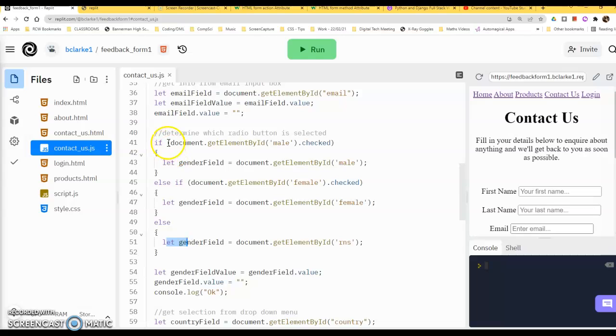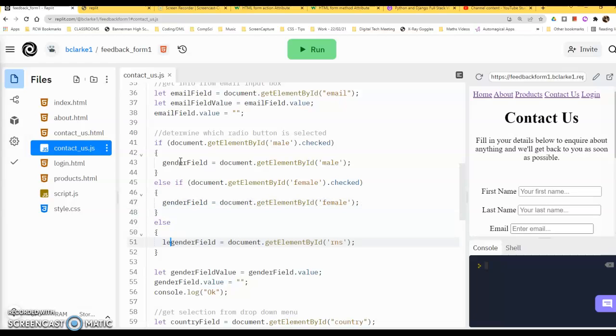And even though we're basing it on, okay, if the male checkbox is checked, go in then and get the value, or point to the male checkbox, and we'll get the value of it in a moment. And similarly with the female, if that's checked, go in here and do this assignment, and finally that. But there's a major problem with that. So to get around that, I'm going to get rid of all these lets.